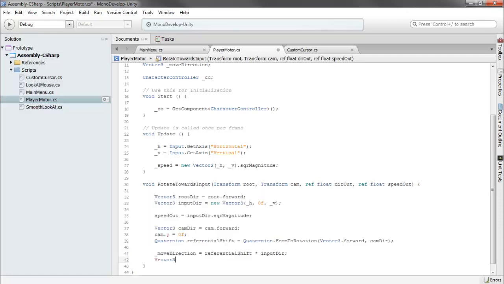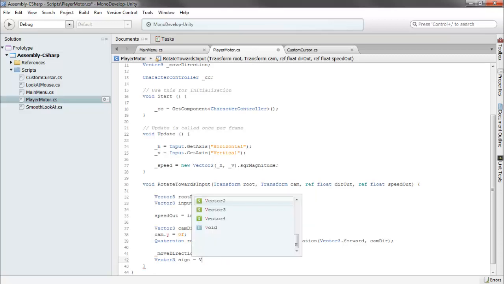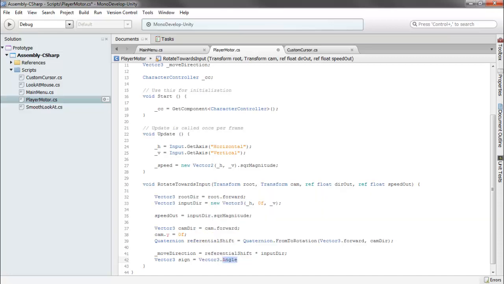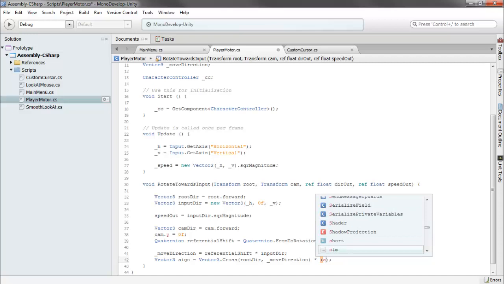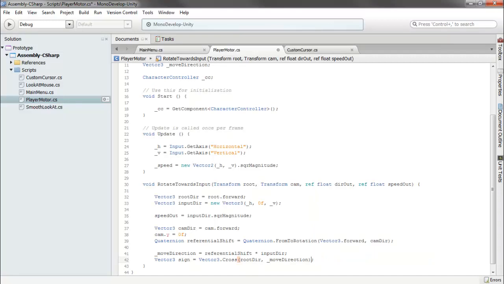Then we'll get the sign of our values, so we'll make a new Vector3 and call it sign, and that's equal to the cross product between these two vectors, and we'll use, or not, Vector3.Cross between our rootDirection and our moveDirection, and we'll multiply that by our sign, or no, we don't need to multiply that by anything.